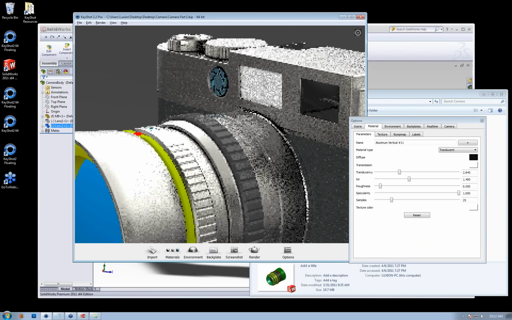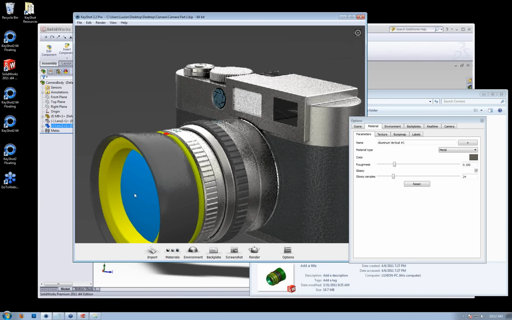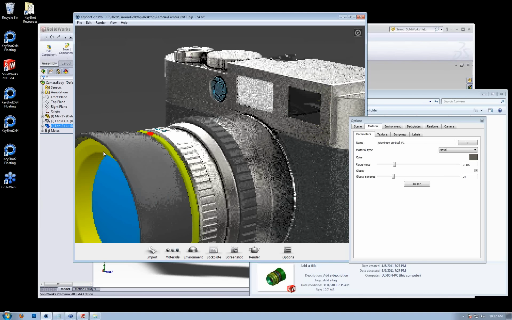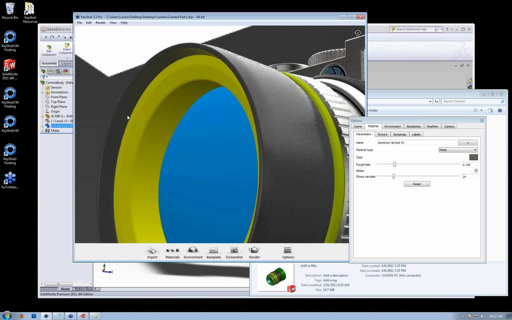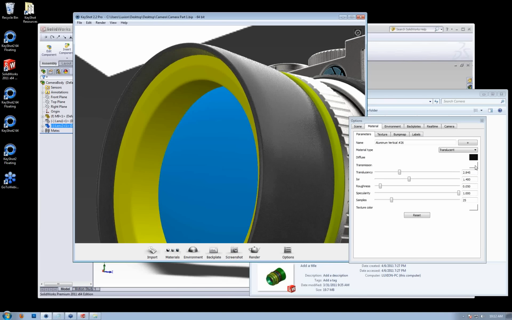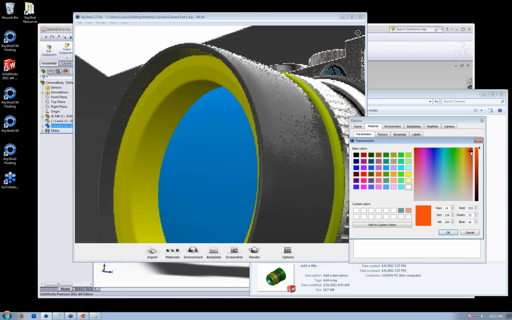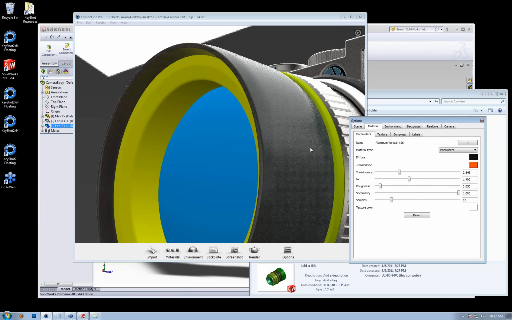And one area where we can really see its effect would be over here. You'll see, if I look through this thin surface, we're actually getting light scattering through that surface, as you can see there. And if I were to color the transmission, we'll get that color of scattering light. And as I increase the translucency, I get more of that coming through.